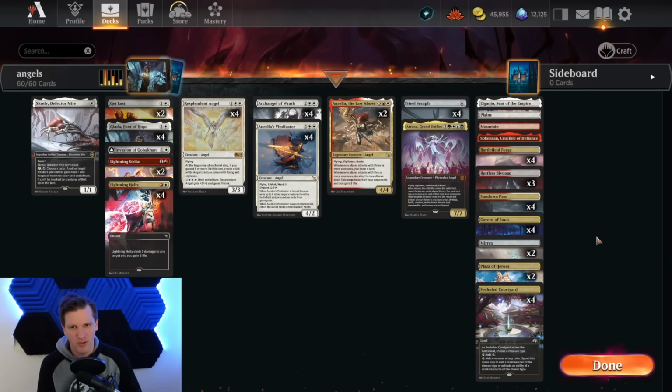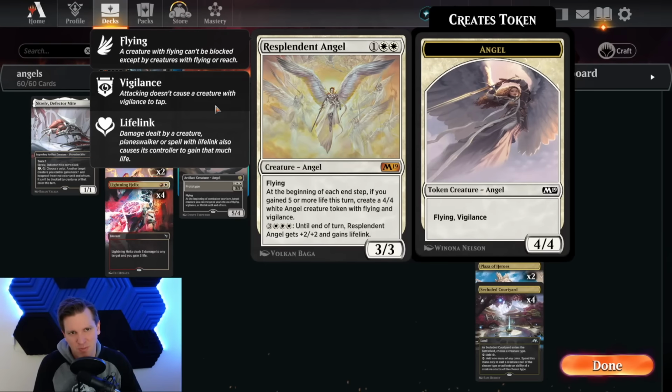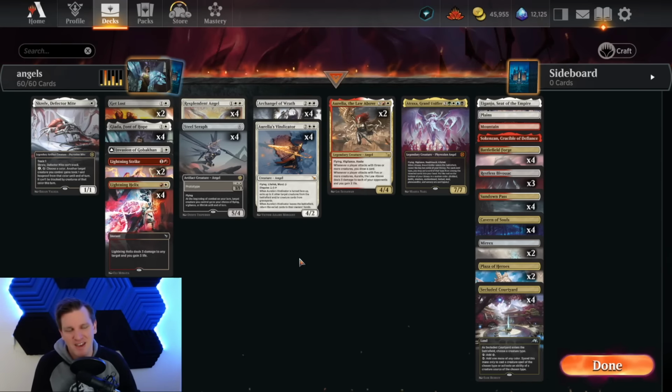So our curve is a little scary, but because we shifted into Boros, we can run Lightning Helix and a number of other two mana spells to keep ourselves alive while our angels get down on the battlefield and take over the game. There's a ton of life gain from Steel Seraph, Aurelia's Vindicator, and Archangel of Wrath, so I'm optimistic that we can activate Splendid Angel and stabilize against those pesky mono red aggro decks.